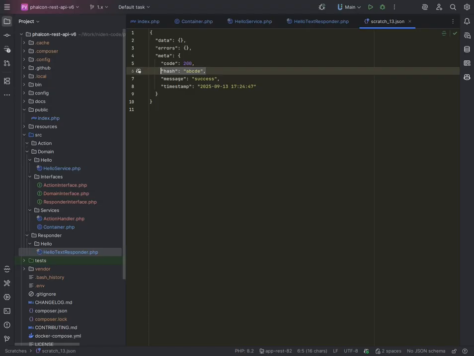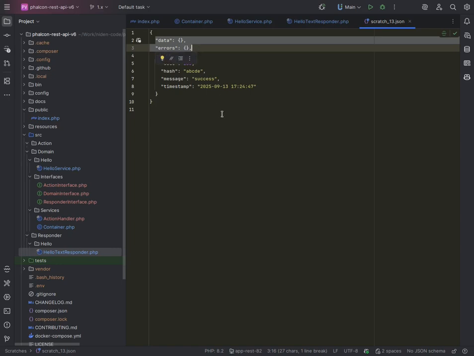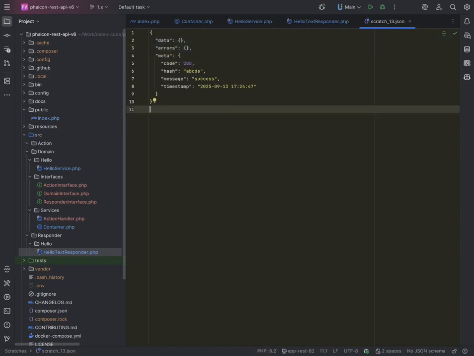So if you want to validate this, all you have to do is get the hash, then do an SHA-1 on these two, and you'll be able to get it sorted out or validated if you like. So this is what I'm thinking of creating, and in order to create that, we can actually put it into the responder. And of course this is going to be a JSON responder, so we need to make sure that we have a JSON responder to do whatever we need.